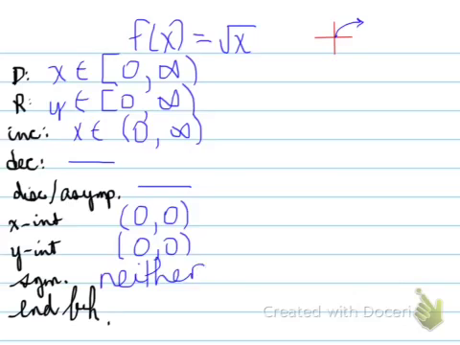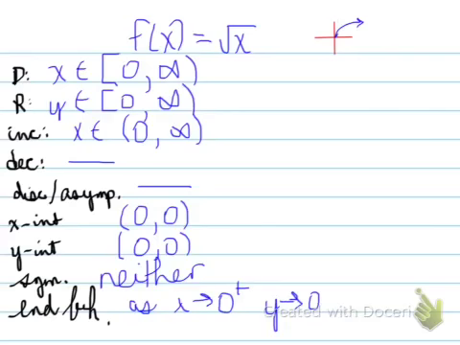And finally, the end behavior. What's happening? Well, this is very important. Even though there's no arrow here, there is an end that we have to look at. What is this end doing? As x approaches 0 from the positive side, y approaches 0 from the positive side. Okay, y approaches 0 exactly, so it equals 0.